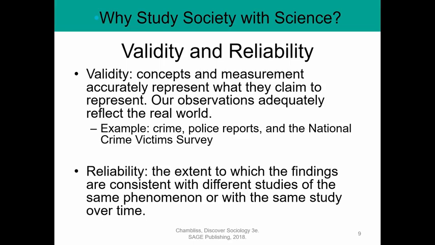And the reason why we have that isn't because we inherently distrust police as a society. Some people distrust police, but as a whole, I think most people probably do trust police. But we have this National Crime Victims Survey to double check it, just to make sure, so we can more accurately trust police. And if we find an area where police are not accurately reporting a thing, we maybe retrain the police and help them do their jobs a little bit better. So that would be a use of validity, a use of keeping things on track.